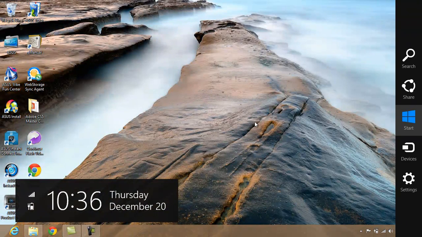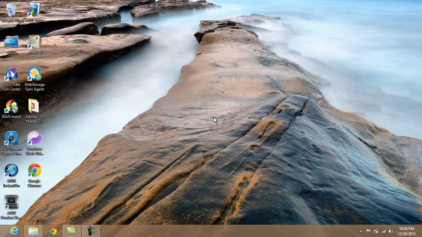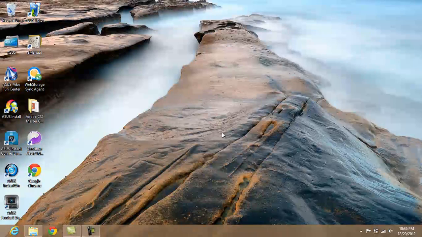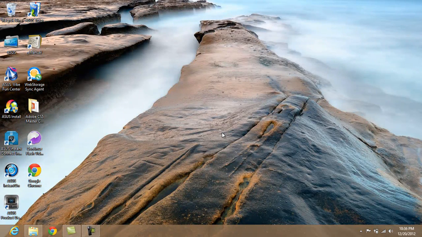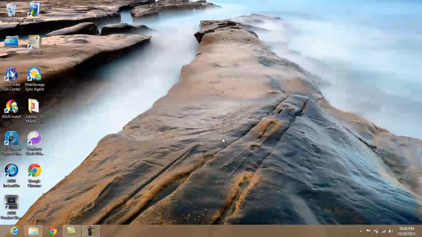Now, finally, if you know what time you want the computer to turn off, you don't want a timer, but you know the time that you actually want the computer to turn off, then you need to set a task. And for that, I actually have a video, which I will link in the description box. So if you know exactly what time you need to turn it off, go to that video.